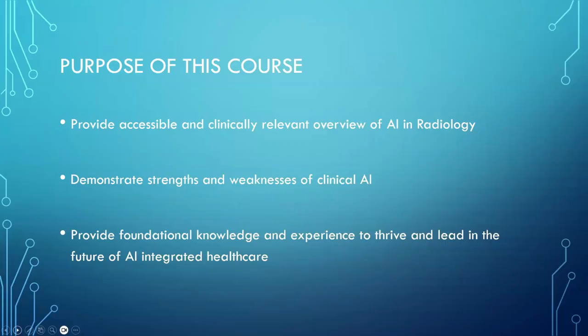So I think it's important to remember that the purpose of this course is that we are trying to provide a very practical view of AI and radiology. So we want to have this information available in an accessible way and in a clinically relevant way for all of our participants. We want to show the strengths and weaknesses of clinical AI. So we want to show not only what AI can do, but very importantly, we want you to come away from this course having a better understanding of what AI cannot do. And that's really important to the safe and appropriate application of AI in clinical practice. And we really want to have this foundational knowledge for our participants to be able to thrive and lead in the future of AI integrated healthcare.